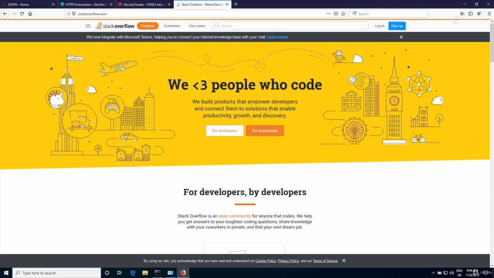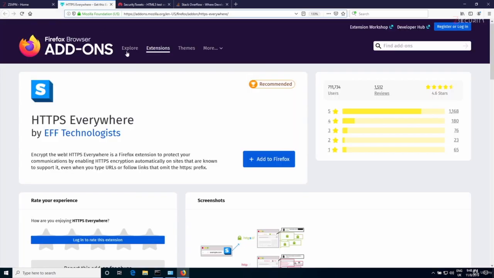So the first method to prevent these attacks, so we don't care if we're being attacked. Again, I'm not running XARP, I'm not managing my ARP tables. I don't care if someone intercepts my data. What I'm going to do is install a plugin on my browser called HTTPS Everywhere. So I'm going to be installing it on Firefox.